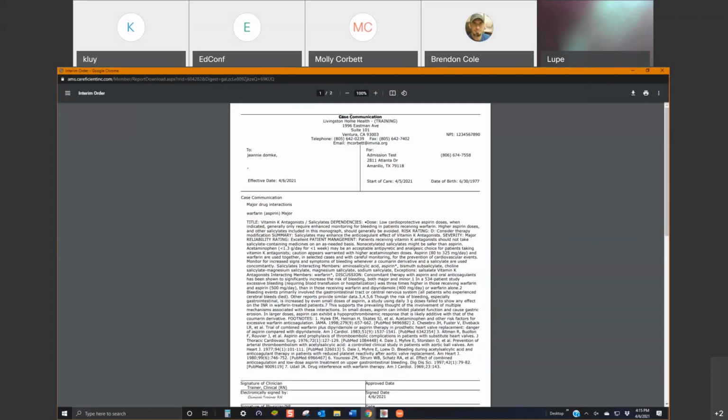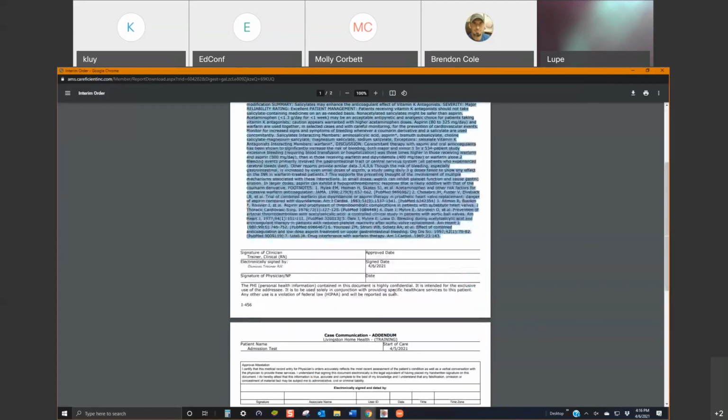So it'll say up at the top that this is a case communication. Of course, it'll have the physician information. This fake physician doesn't have anything. Has the patient information over here. Most of your order headers look the same, other than your 485 looks a little bit different. Has your contact information up here at the top for your agency. Everything that you wrote in that verbiage box or copied and pasted will be in there.